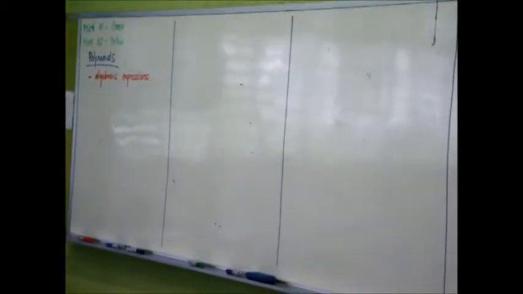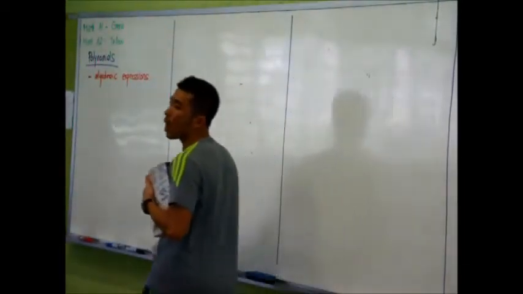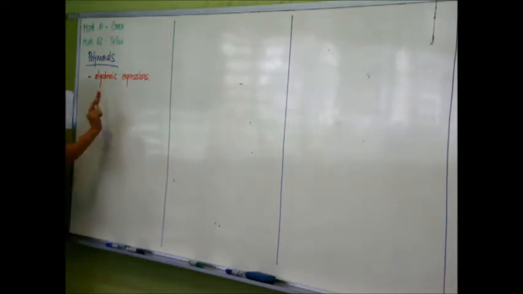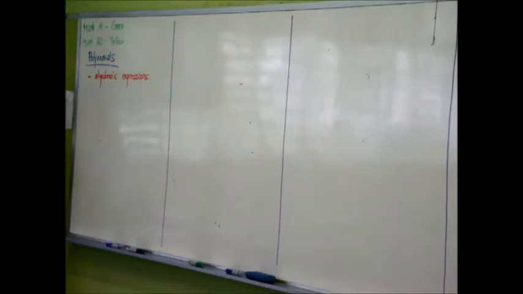Okay, on the whiteboard. The second segment was on polynomial. Can you tell me what are some of the important features of a polynomial? A polynomial is definitely an algebraic expression, am I right? But what are some of the important things inside the algebraic expression that will make it a polynomial?